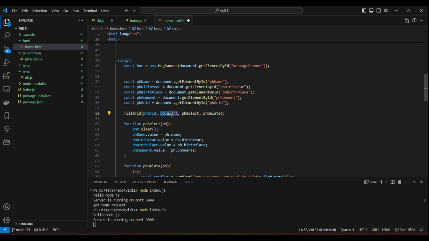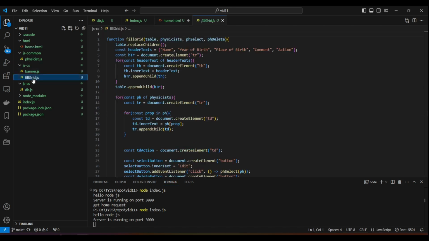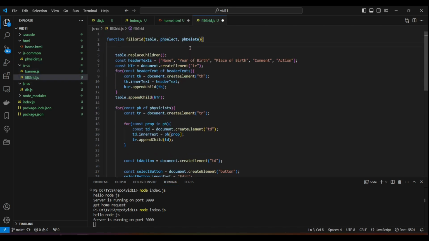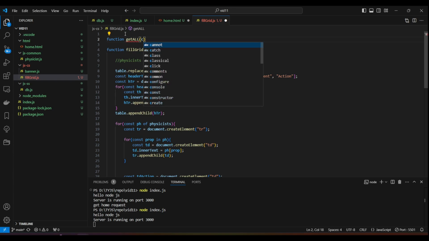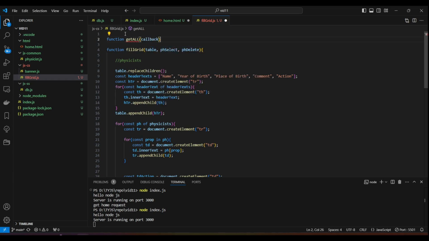Now remember, we have this fill grid function, which was already calling db.getAll to fill the grid. And since now this is client side, we need to send a get request to the server, which will return the JSON string, and we need to parse this string and use it to render the grid. So we don't need this input anymore. And let's go to this function here, fill grid, and this function is inside this file here. So let's remove this input, and let's here at the beginning send a request to the server. Let me use a function called getAll, and let me make this function take as an input parameter another function, callback. I will tell you the reason for this later.